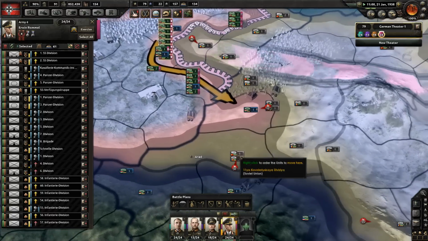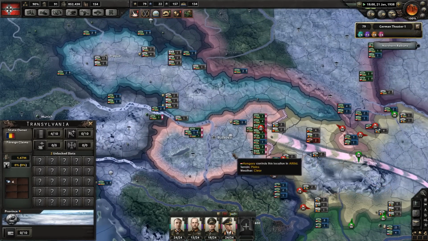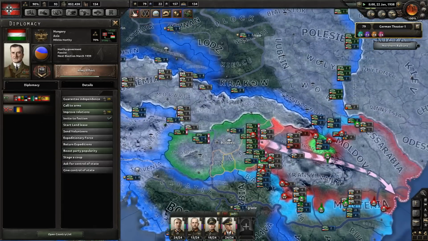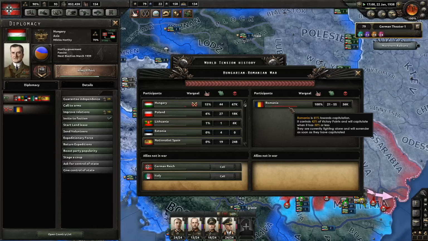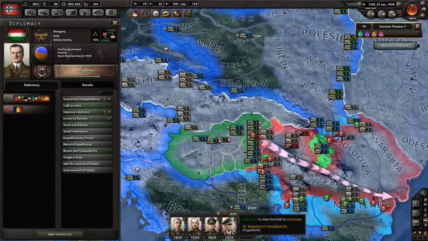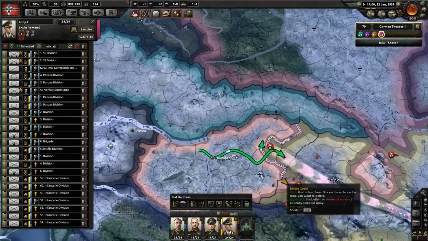Because I'm not actually at war here? Can I ask to join the war? French-German war. Well, I don't think that's this. I don't think that counts as the same war. Hungarian-Romanian war. No, that's a different war, and I'm not. Everybody else is involved in it. They didn't call us in, and I don't think we can be called in. Okay, never mind. Yeah, I was completely wrong about that. So delete your plans.